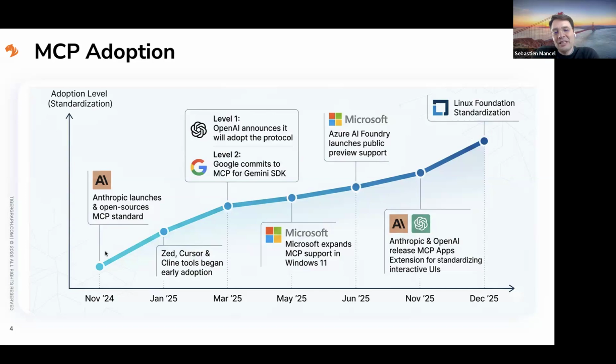And that's why MCP is now emerging as the control plane standard for AI agents. Historically, there's only been a handful of technologies that follow this kind of trajectory. You can think of Kubernetes or REST APIs or other examples, but this has really been a staggering adoption rate that we've seen with MCP.